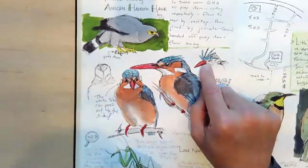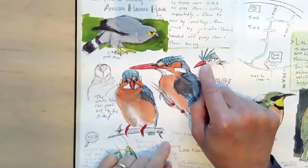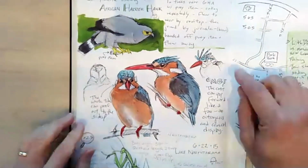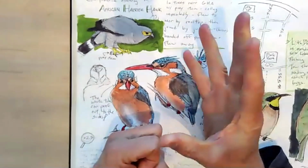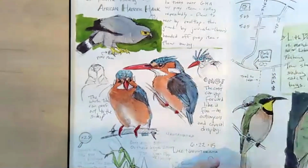And then for a moment, it flipped this crazy crest that it has up and forward. I was like, look at that, that's incredible. And so here is, I'm not sure I've got all the details right, but this gives me the general impression of this thing just going pow. Right.